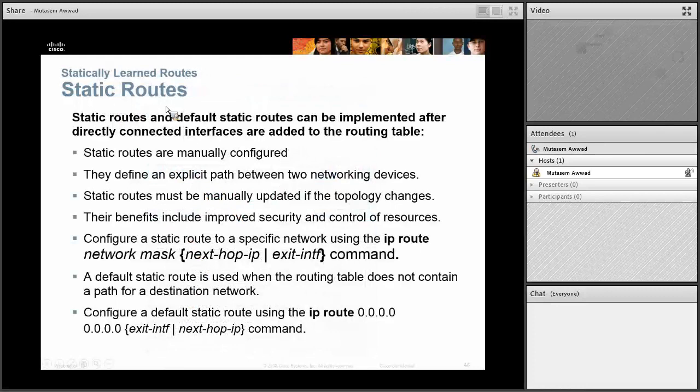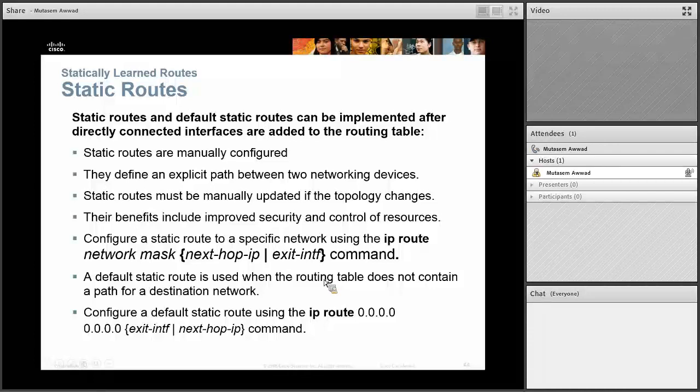Static routes are the routes that are typed in. For example, if you know which route the packet is going to go, it is best to type in a static route. So you type the command IP route, space, the source address, the destination address, the destination mask, and who's the next hop where you're going to send it out to. We'll learn how to do this, by the way.